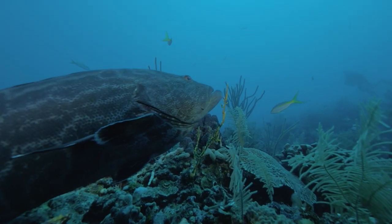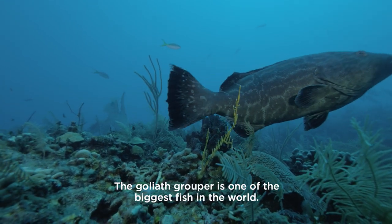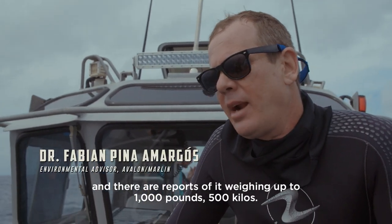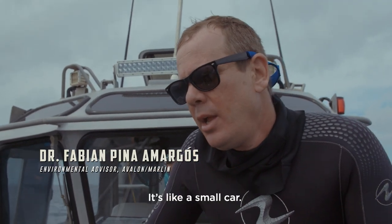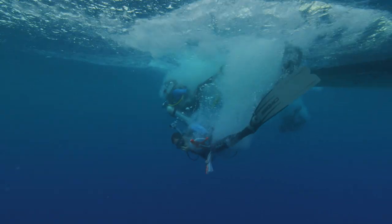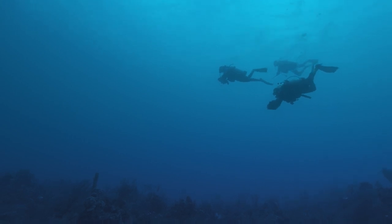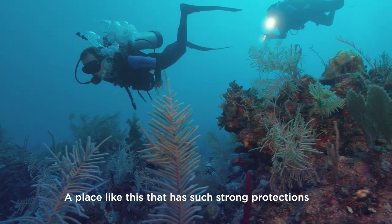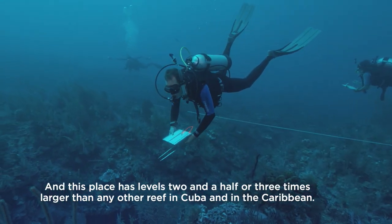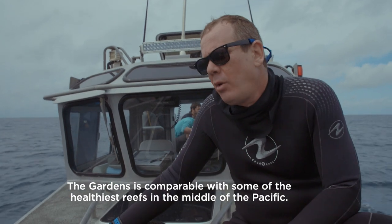Another unique feature found in the gardens is one of the world's last healthy populations of goliath groupers. The guasa is one of the biggest fish in the world — it can reach more than 2.5 meters, with reports of even 500 kilos. It's like a small car. Dr. Amargós, widely considered the leading expert in the gardens, took part in the first surveys of the reef over two decades ago. A place like this, strongly protected, still in 20 years has not reached maximum levels — yet it has biomass two and a half to three times higher than any other reef in Cuba and the Caribbean, comparable to the best-preserved reefs in the Central Pacific.